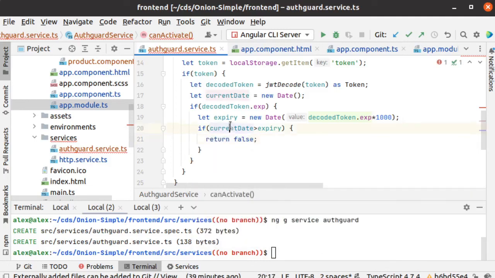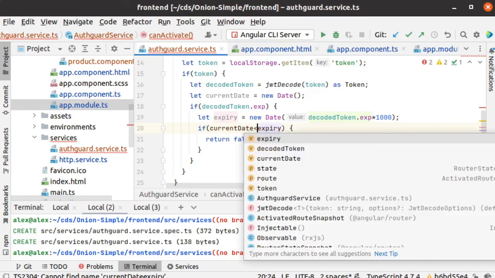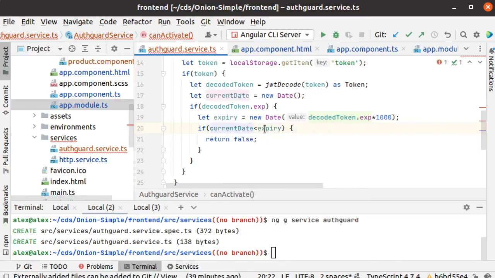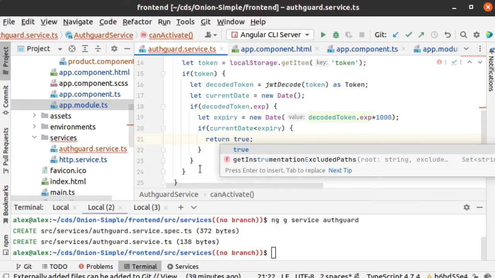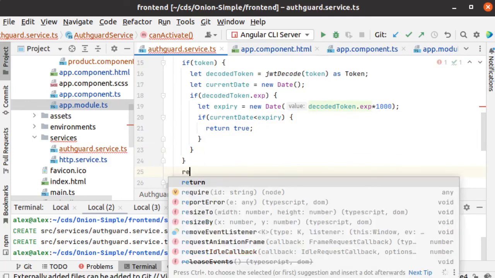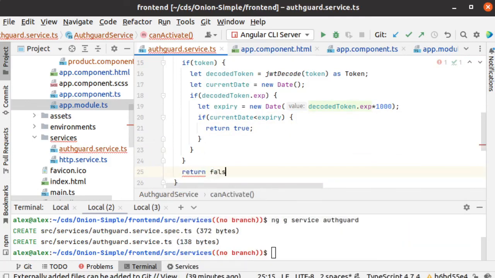So if the current date is a later point in time than the expiry date of the token, we're going to return false. We can just flip this as well. So we can say if it is earlier in time than the expiry date, we can return true. And then return false down here.